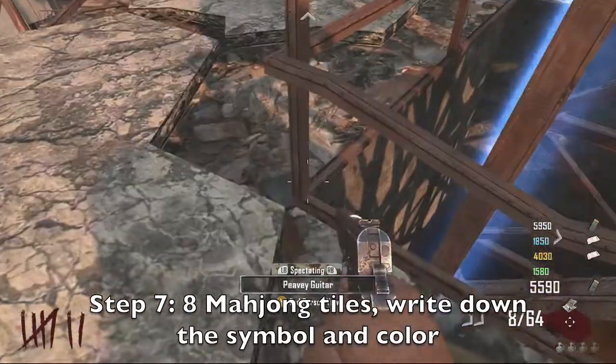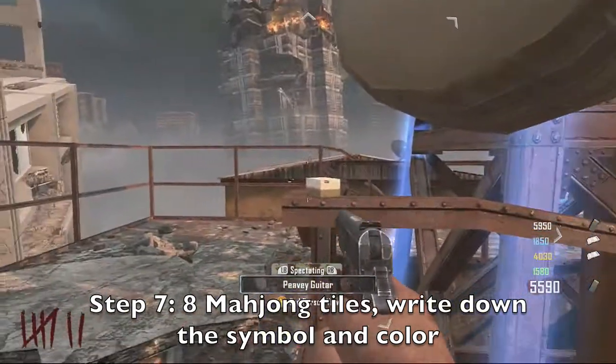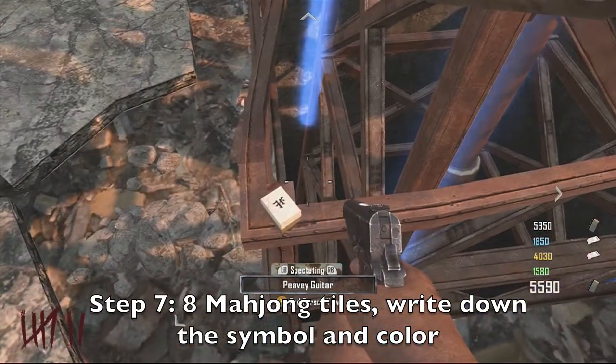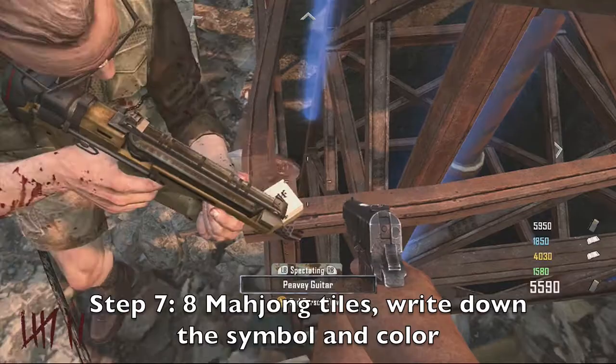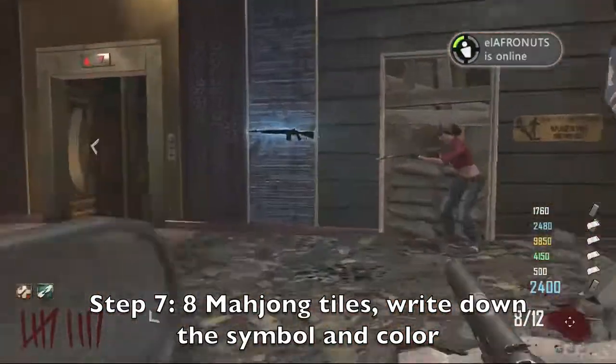The tower is mostly blue. Now you're gonna find these Mahjong tiles. The first one is right here, indicating that's the north. That's the north one. It'll always be there. Everybody should have a north one right there. That one always stays the same. But these are all at random.